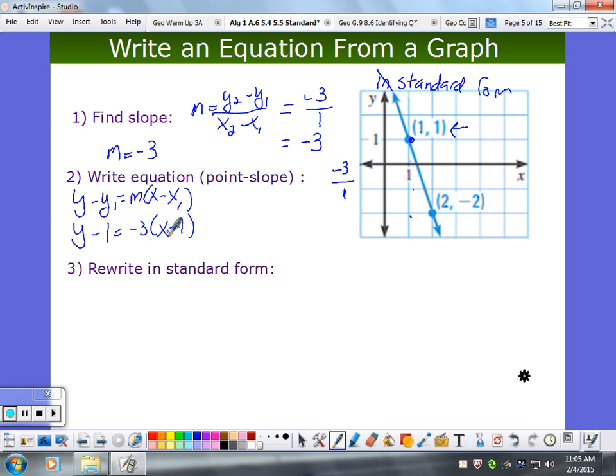This makes sense. And stop me if it's not, like, I don't know where you're going. Okay? Distribute. Y minus 1 equals negative 3x, negative times negative, so be careful there. Add 1 to both sides. Y equals 3x plus 4. So you're right. And he was like, why don't you just go up 3 and you get to 4? So you saw that. But we can use this.